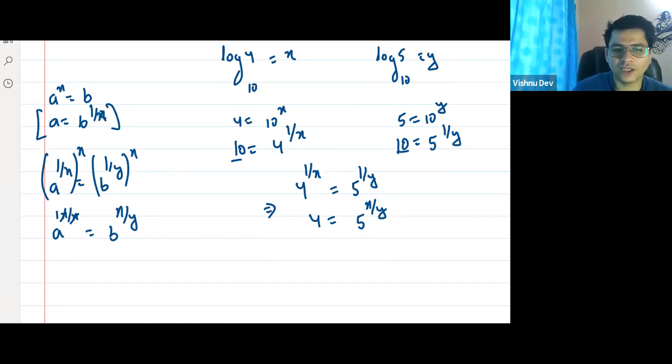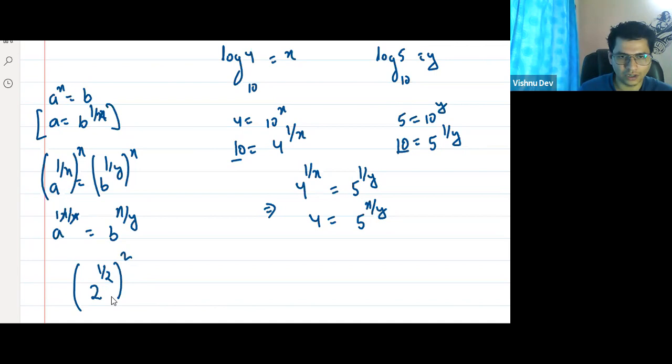Take your time. I'll explain once again, right? Because I know that you guys have not understood this step. Most of you did not understand this step, so I'll explain once again. Okay, tell me, 2 to the power 1 by 2, whole power 2, how much is it? This is not the problem of exponential. It is 2, so what do you do? You do 2 power 2 by 2, it cancels, 2 comes, yes or no?